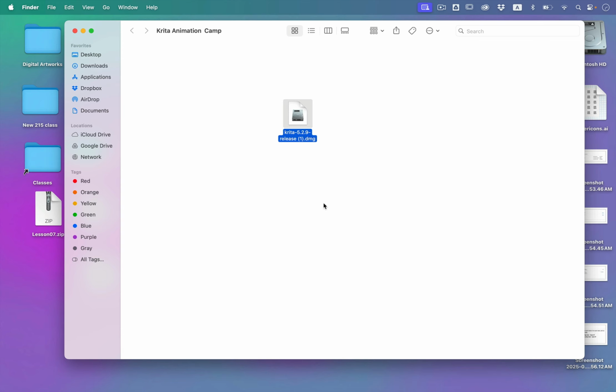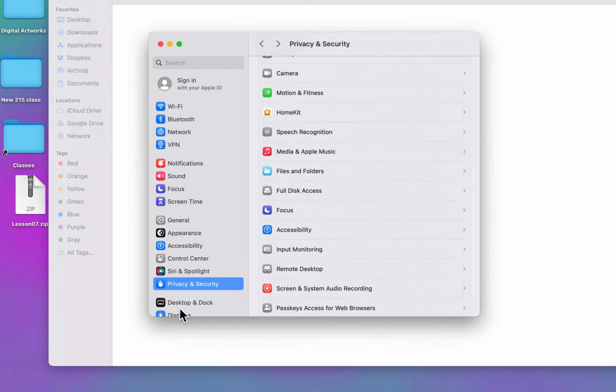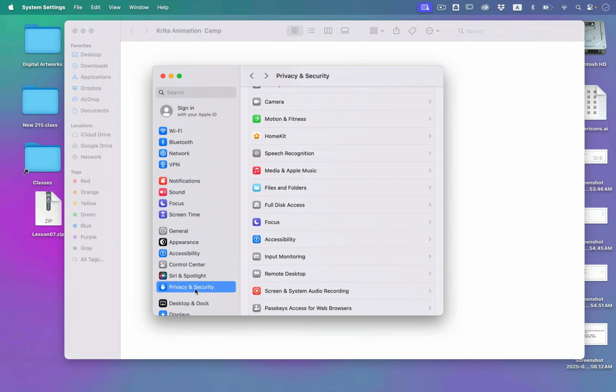Now, once everything is installed, do be aware that you may have to give some sort of security permissions in order for the software to save things to your files or to be able to import images or maybe even to interact with your computer somehow. Knowing how and where to find these security settings is important. For instance, if you're on a Mac computer, you can always go to your system settings. And I've found most of the things I need are found under the privacy and security. If you're on a Windows computer, it'll be in a similar looking place.